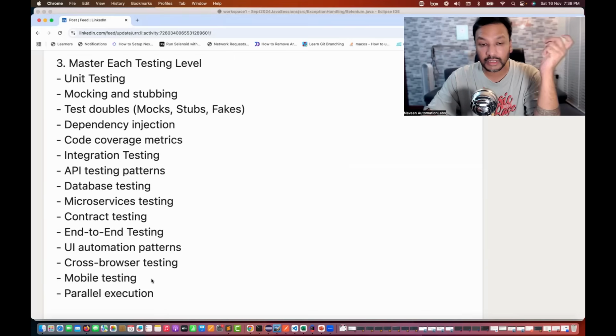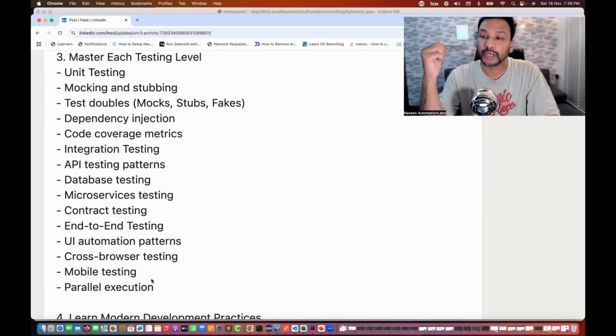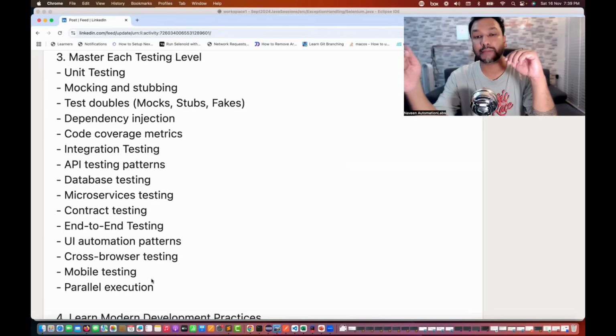Same thing for parallel execution. Every tool has certain limitations with respect to parallel execution. How to overcome those with the tools? What do you mean by multi-threading over here? For example, if you're using TestNG multi-threading along with the thread group, how exactly can I run my test cases at the test level, class level, method level, in fact, test data level also with respect to data provider. I can run my test cases in parallel mode. How exactly are these things working? And the same thing works in Playwright or Cypress in a different way.